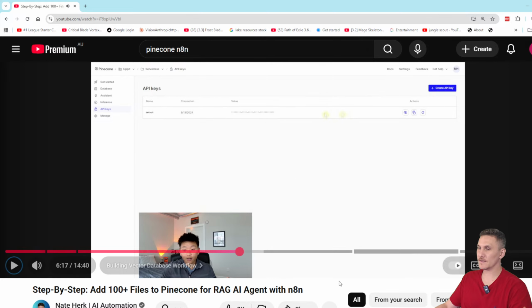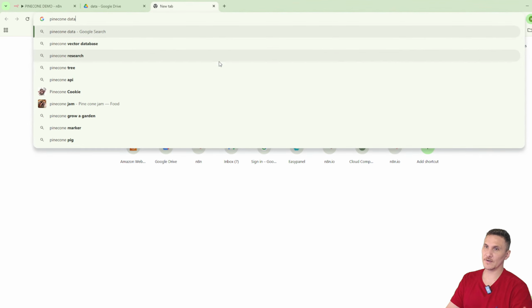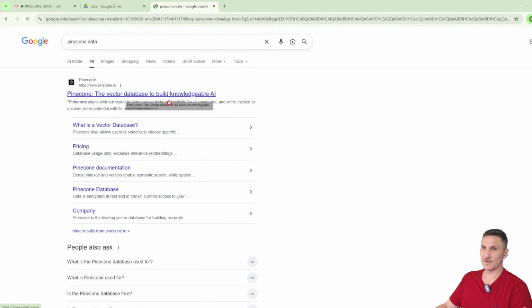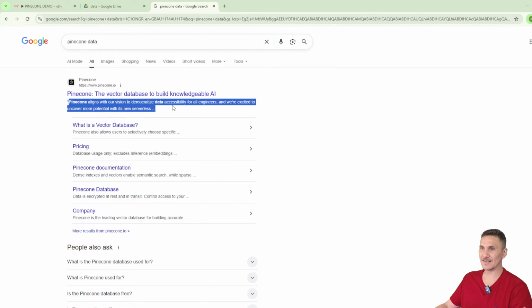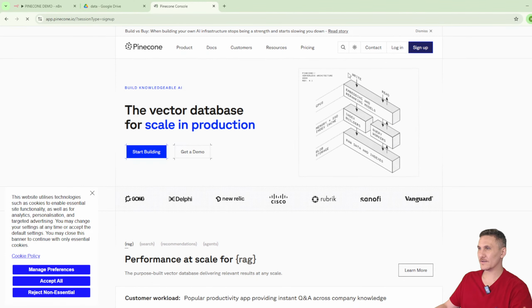Cool, let's do that. I haven't actually signed up to Pinecone yet. Pinecone is the vector database to build knowledgeable AI. It aligns with our vision to democratize data accessibility for all engineers, and we're excited to uncover more potential with its new serverless offering, I guess. Let's go sign up.